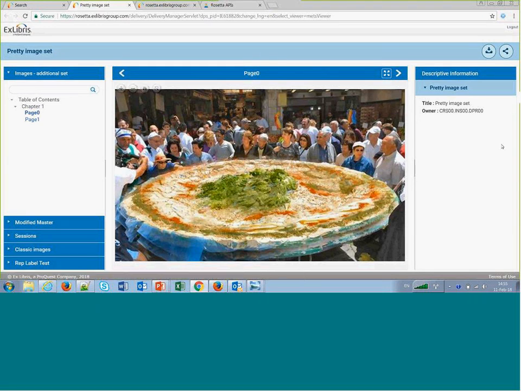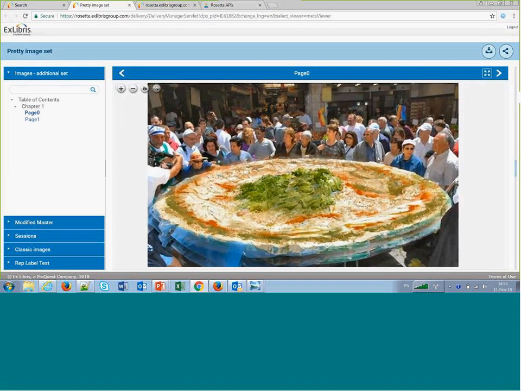So I have now added the descriptive information pane side by side to the image, which obviously makes the viewing experience much more comprehensible. Each one of these panes can be closed or expanded.